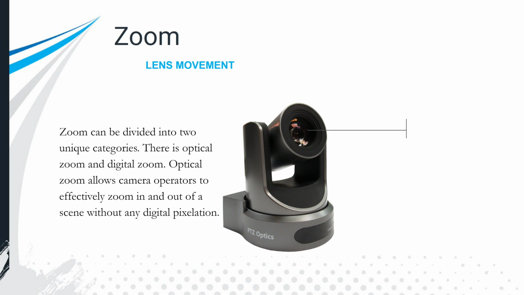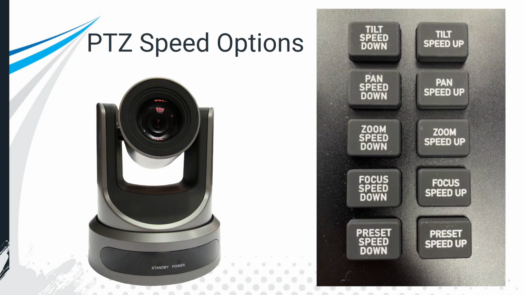As far as zoom is concerned, we have the optical zoom and the digital zoom. Now, the optical zoom is what you can control the speed of on your PTZ camera. Digital zoom, sometimes in electronic pan tilt zoom cameras, you can control some of the variables, but in general, with a PTZ camera, we're talking about optical zoom. It's the zoom speed of actually operating the lens inside the camera. We also have the ability to change the speed at which the focus comes up and down, and then the speed between presets. And that is something I want to take a quick look at now.